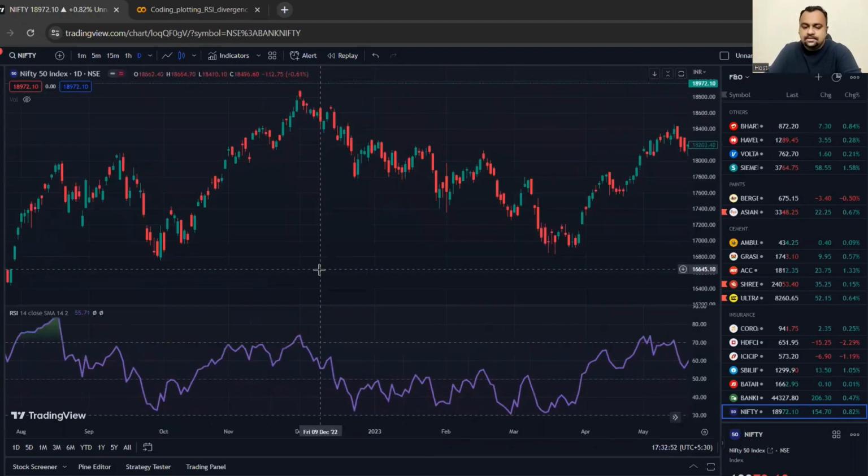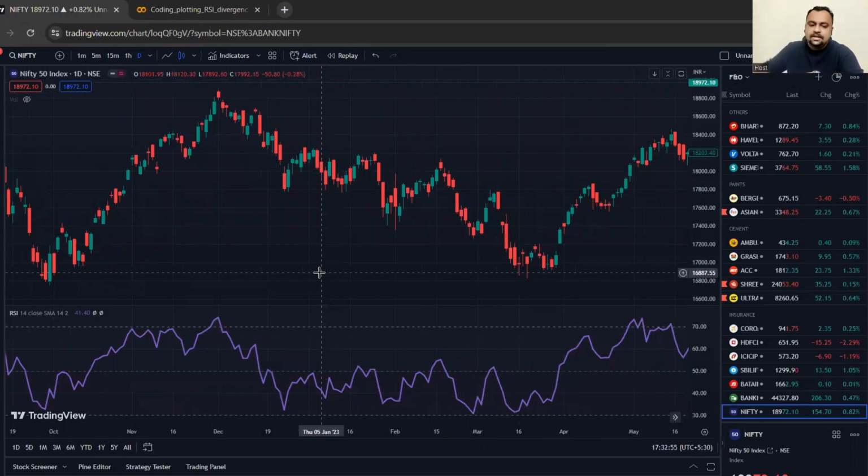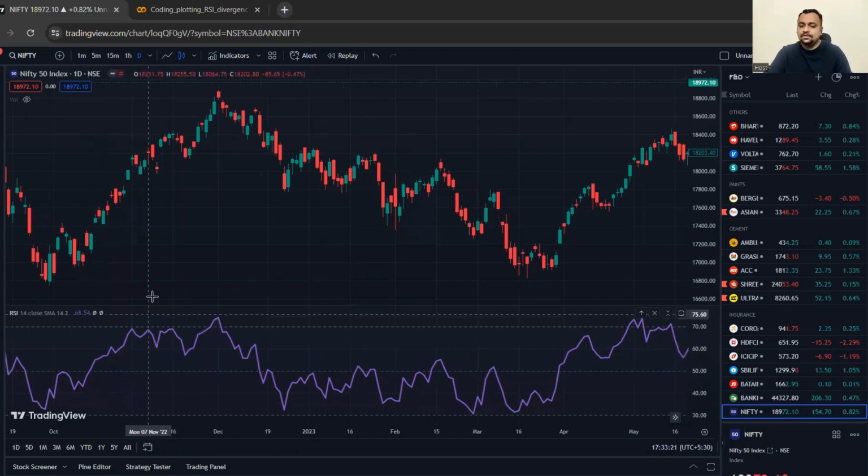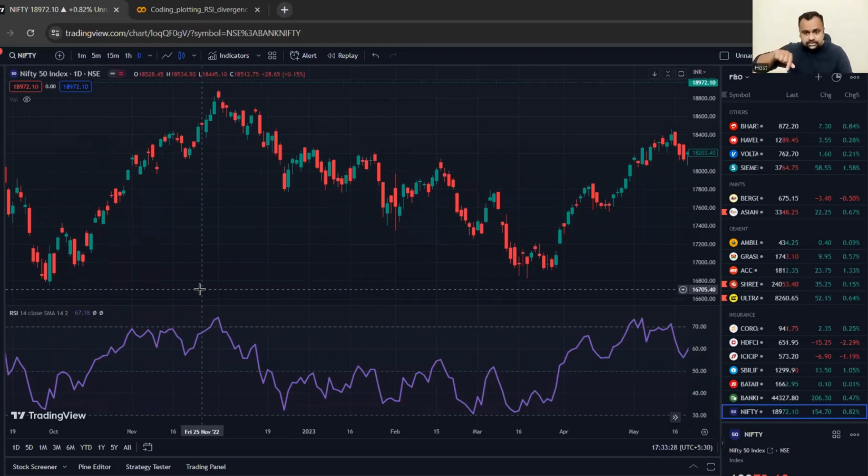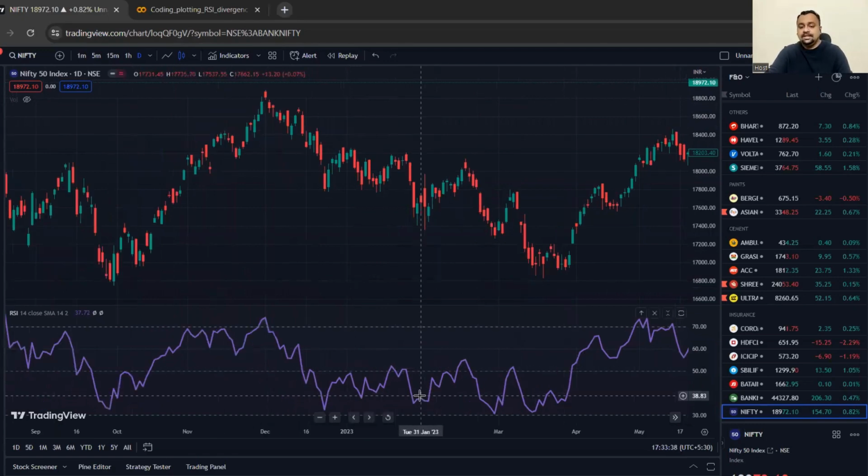Okay. Now, what do you mean by divergence? Let's understand this. When the price is moving at a certain pace, just imagine that you are sitting in a car and your car is going at a very nice high speed, right? It is running on a highway, and then there is a big U-turn which is about to come. So before you take the U-turn, you're going to slow down the car. So it is very often the same thing with price. When the price is in an uptrend, it is going at a strong, nice pace. But before the price is actually taking a U-turn, as in from the bullish trend it is turning to the bearish trend, it is showing us something called divergence in RSI.